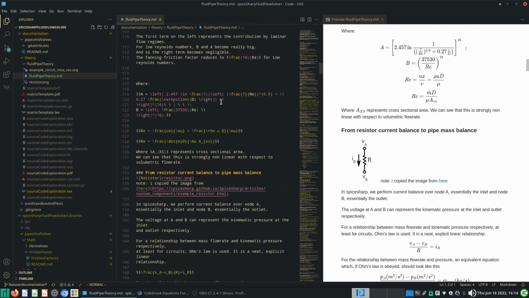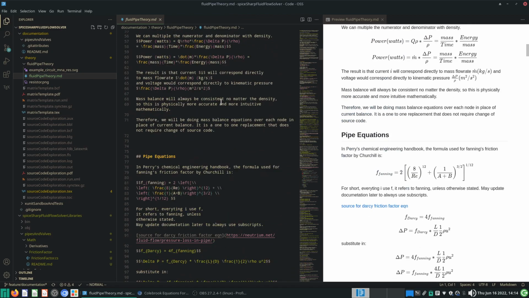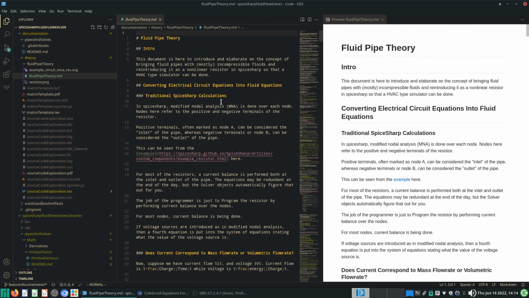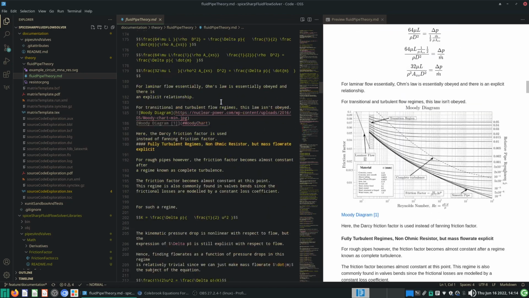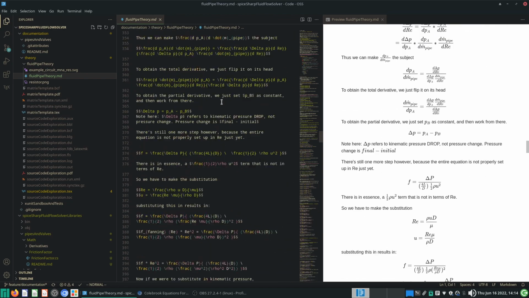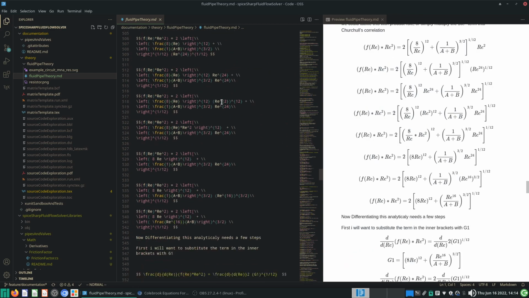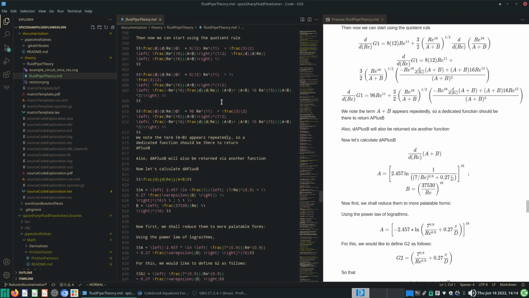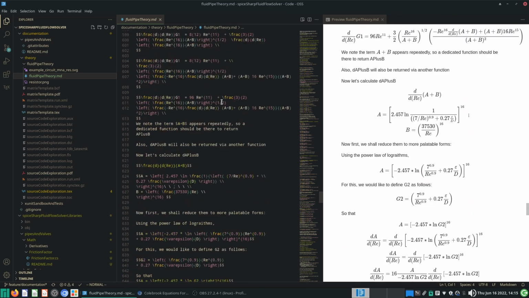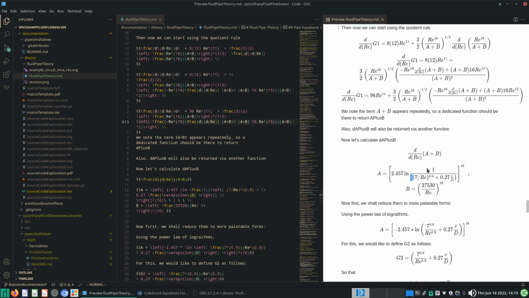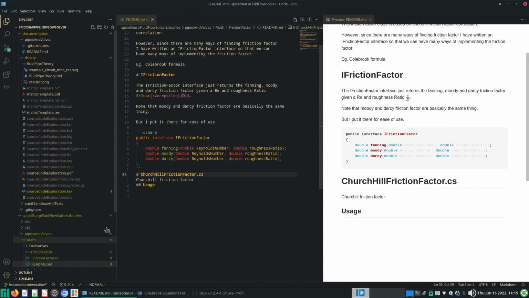So let's just copy and paste the Churchill formula. Let's go up. Where's the Churchill formula? Yeah, here's the Churchill formula. Let me copy the A and B terms first, yank it, and then I will paste it over here under the friction factor readme.